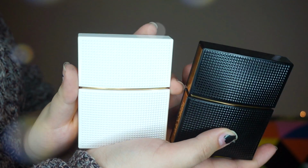BlankNYC by Nirvana perfume. I've talked about this in videos before. I love this, especially the white one. These are the Mary-Kate and Ashley, Elizabeth and James Nirvana perfumes, and they are meant to be layered together. They are more expensive, so I treated myself to this one during the VIB sale, and then I asked for this one for Christmas. You're supposed to layer them. They're great. They're so good. Individually, they're pretty good. I probably wouldn't wear this one on its own because it's a little too sweet for me, in the sense that it's very vanilla-y versus this one's floral. But when you put them together, it is magical.